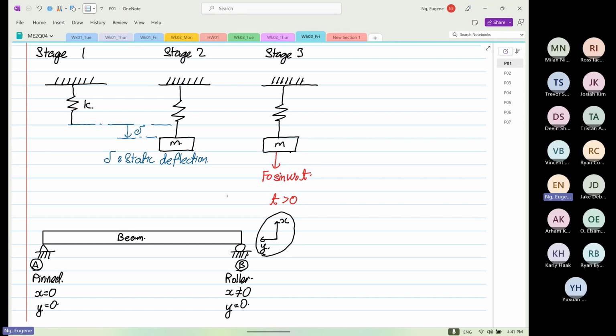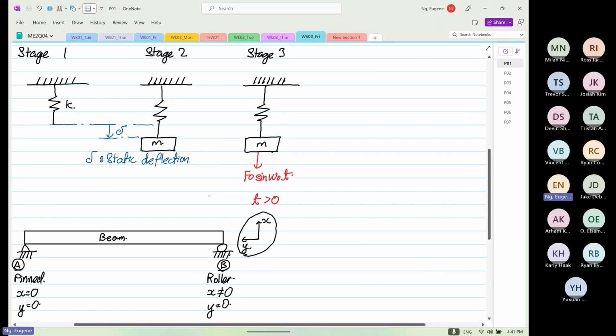The fact that we call it a roller does not mean it has to be on wheels. I literally take the words for it. Like in English, this is the width, this is the depth. Yes or no? But in real life, depending on where your frame of reference is, this can be your depth and this can be your width. So in real life, if you were to design a structure like this, how would this look?